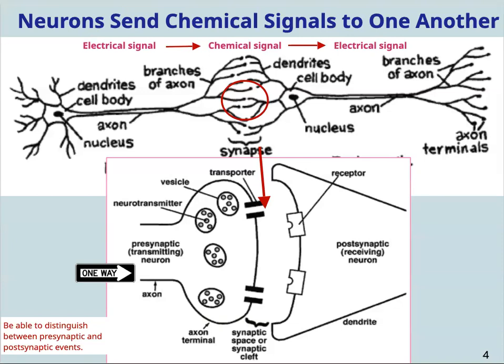So we talked about how information flow within a neuron is unidirectional. It enters the dendrites, moves through the cell body, down the axon to the axon terminal. Okay, and information flows in only one direction across chemical synapses as well. It flows from the presynaptic neuron across the synapse to the postsynaptic neuron. And the pattern you'll see is that the electrical signal within a neuron gets converted to a chemical signal across the synapse. And then that chemical signal gets reconverted back to an electrical one once it enters that postsynaptic neuron.